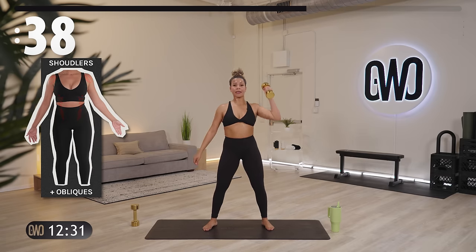Come with me down here to your elbows. You're gonna bring both your legs to tabletop and then you're gonna lower one and lift it. Lower and lift. Try to bring your shoulders away from your ears. And what you're doing and thinking about during this exercise is pushing your belly button into your back and lifting your pelvic floor. There we go. Stay right here or bring it down.